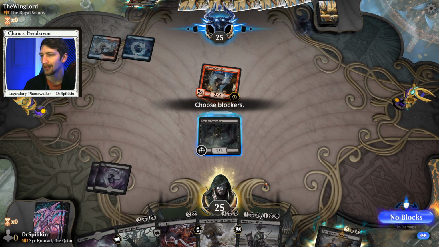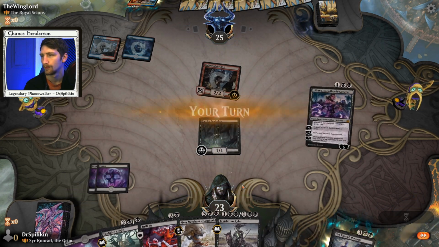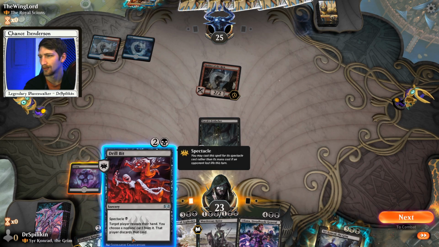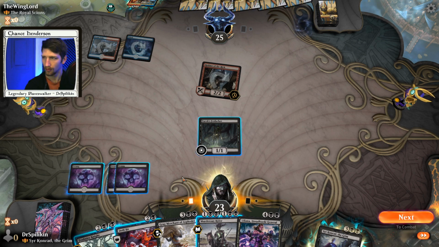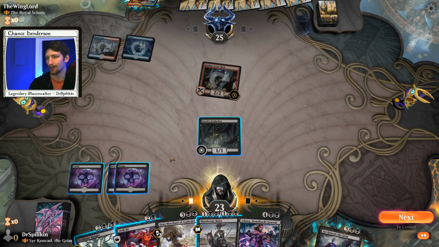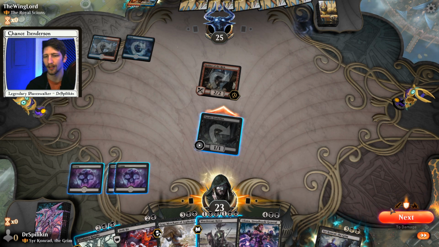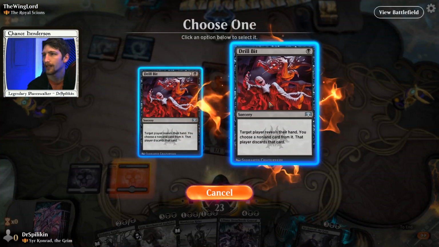Do we block? No. Pretty easy choice there. Well, I could use Drill Bit and get down the Falmir Knight. I'd rather use the Falmir Knight to draw, but if it's gonna be too slow, yeah, we'll get other cards. It's not a big deal. Alright, so we'll Drill Bit.